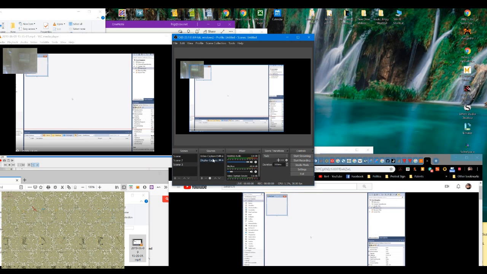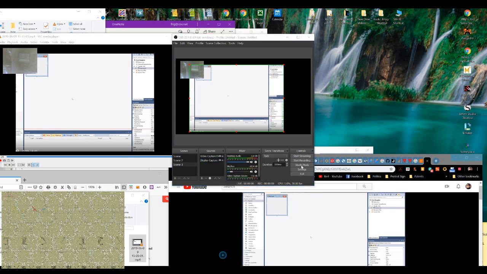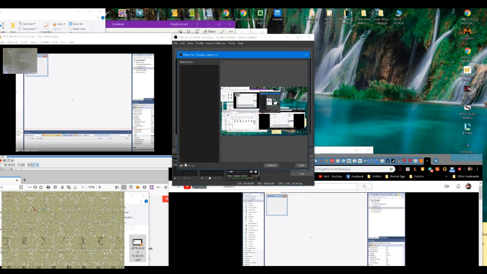But there is another way, by the way, of manipulating your screen size, and I used to use this, but I don't anymore. Basically, you can come in and add these filters. Hold on. Yeah, just right click it and add filters, and you go in here and hit the plus. So you've got these, like chroma key, so if you wanted to do a green screen or something like that, you could do it. I've actually never done that.